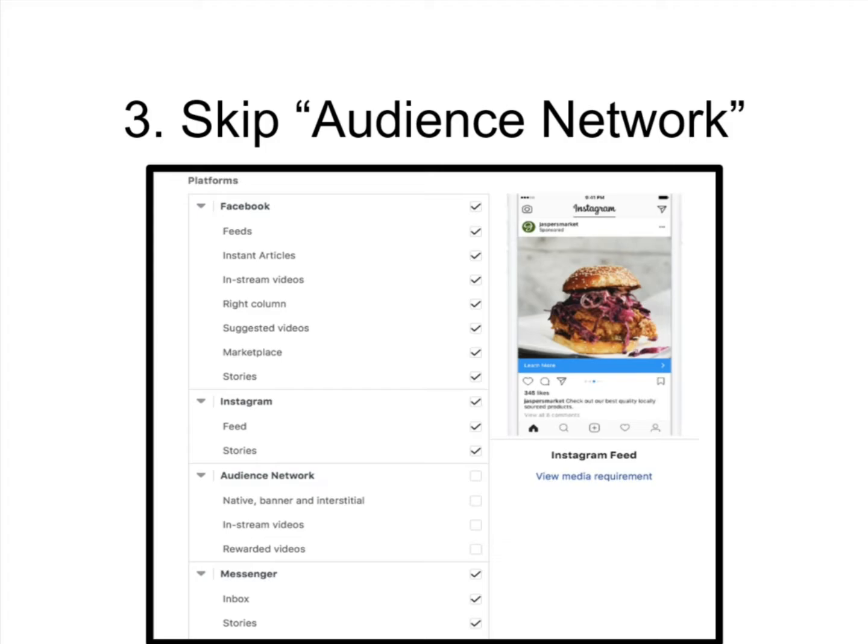The state of the people that are watching these advertisements from news sites are usually negative. And I also noticed another thing, which is that spam bots tend to come in from Audience Network as well. So instead of spending like 10-20% of your daily budget on Audience Network as distributed by Facebook, it is better that you just uncheck or untick Audience Network and allocate that into the rest, like Facebook, Instagram, and Messenger. So this is just a slight optimization to help you get better leads or better cost per result.